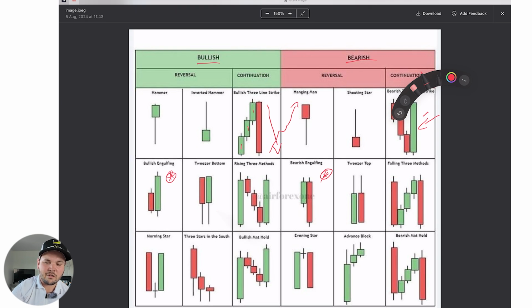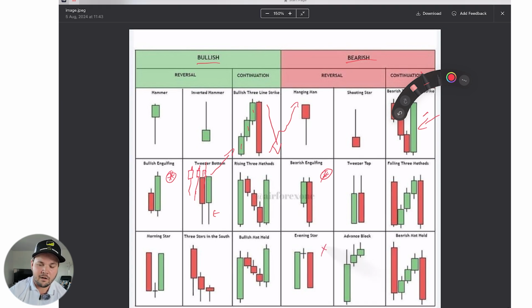Tweezers can work in the right context when you have these big wicks below. So price is making these small candlesticks sometimes, very small, with these big wicks at the bottom, and sometimes even at the top. And then you have a second one, and then a big wick, then a third one, then a big wick, and then eventually price goes up in your favor. These are good, right? I like these ones too, but they need to be working fine for this.